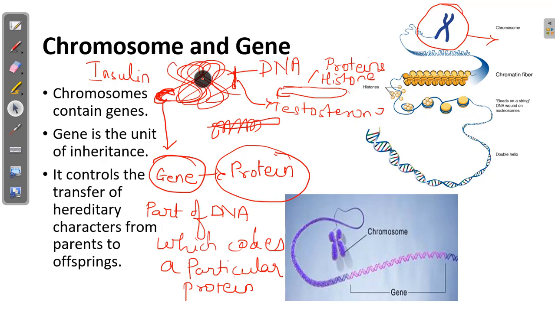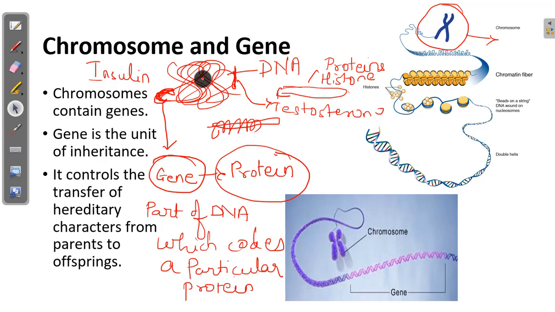It is said that in the human DNA in one single cell of our body, you have 30,000 genes. You can imagine, in one single small cell, you have 30,000 genes. And what are these genes? These genes are a part of a DNA which codes for a particular protein. All the DNA, when arranged together, forms chromatin, and when the cell wants to undergo cell division, it will form chromosomes.